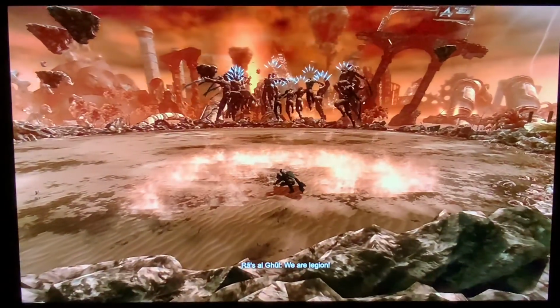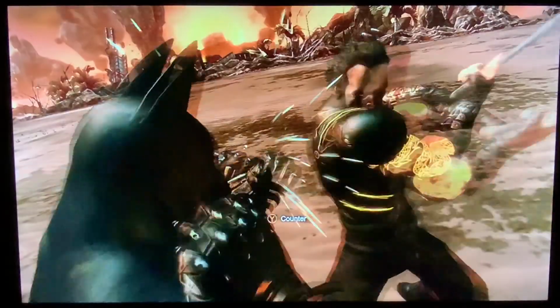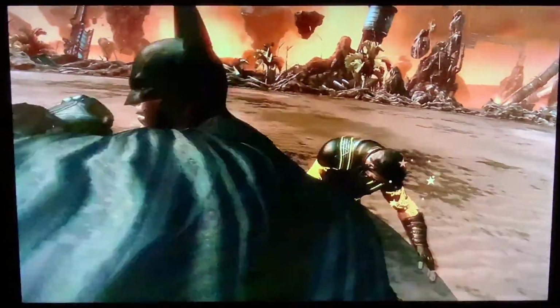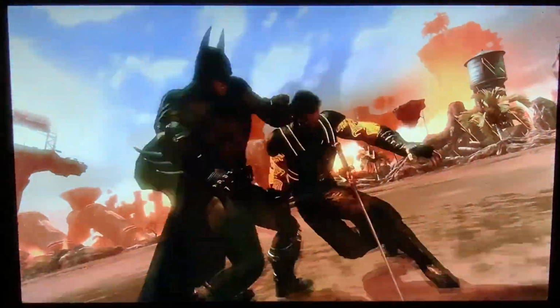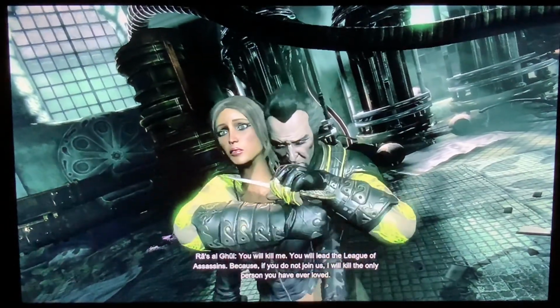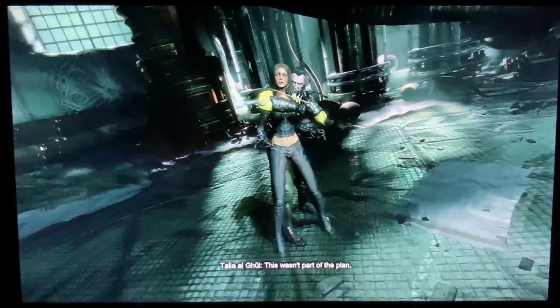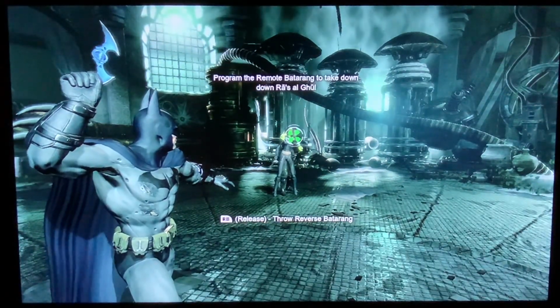Then all these ninjas come at him, but Batman can block all 17 of them in one hit. So yeah, kind of the easiest boss fight there is, and not even any gliding or grappling to stop me. Also, Ghoul has Talia in a headlock, but again, Batman's too rich to care.